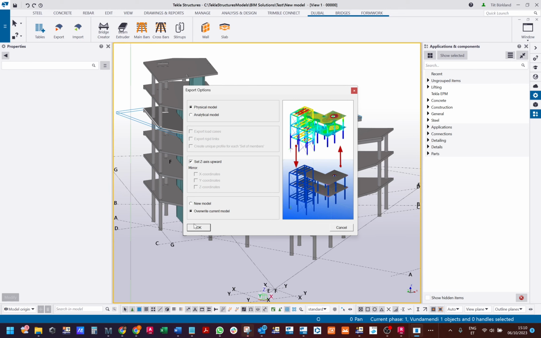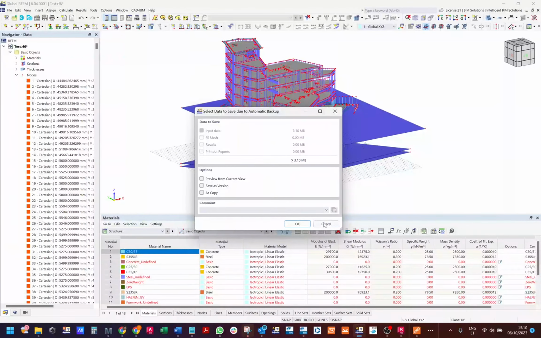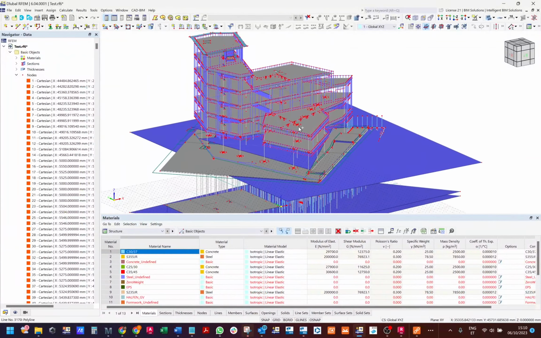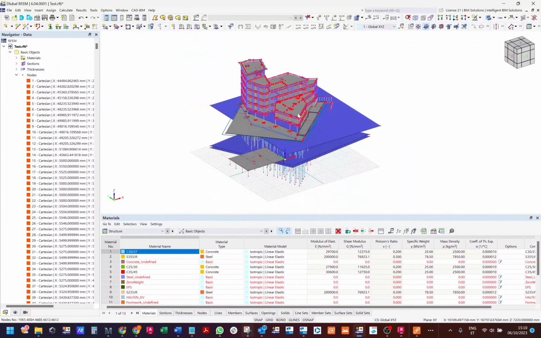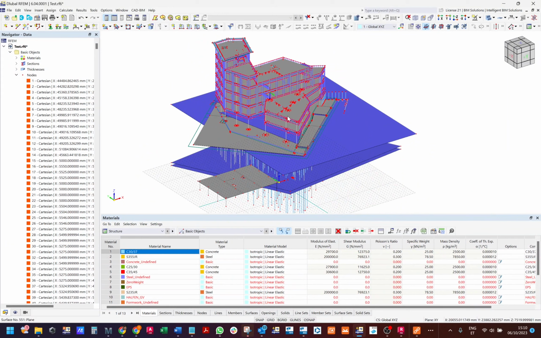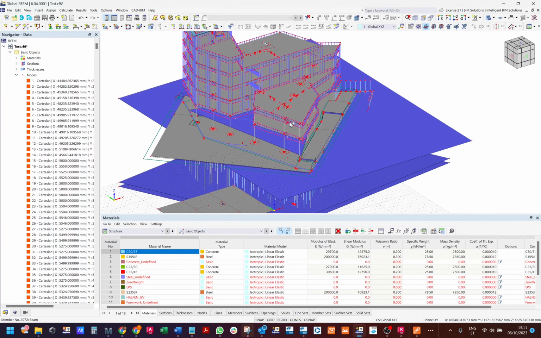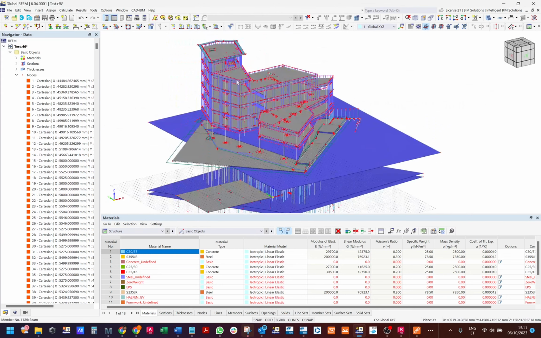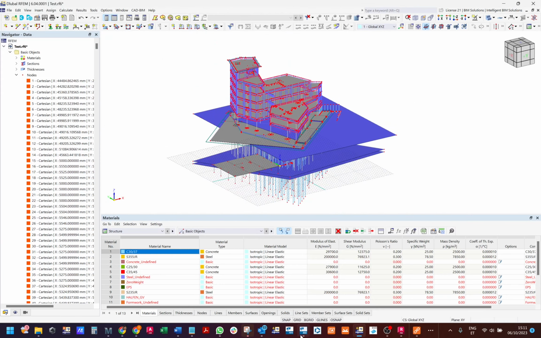I would not press OK right now because it will export the whole model and it will take a little bit of time, but I will show you the result. And the result is here. As you can see, there's lots of elements. The export took about 3 minutes in this case, but it must be confusing as to what is happening here because there are too many elements.